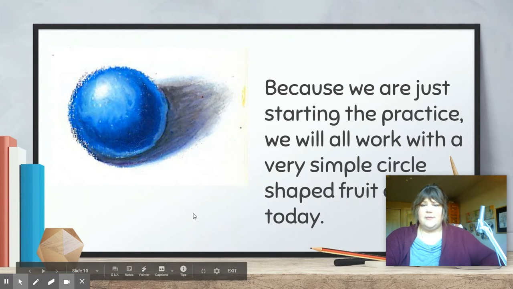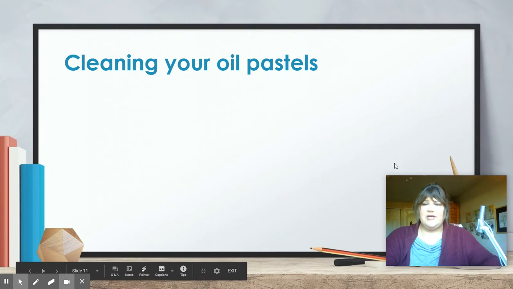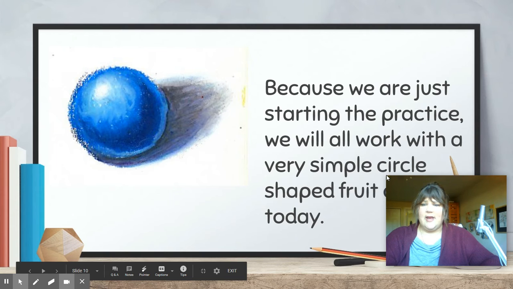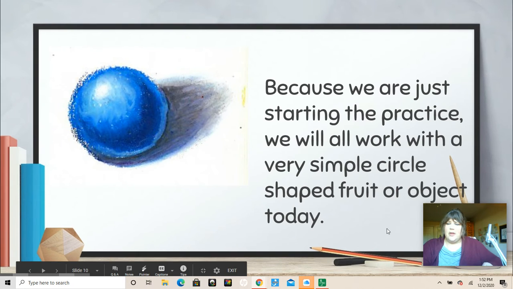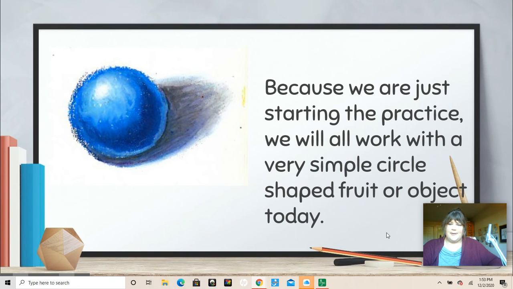So we're going to just start with a simple circle shape. Oh, go back. Go back to here. Okay, I was going to get my head out of the way. There we go. We're going to just use a simple circle shape, which I have something I want to show you anyway, where we can bring in a little science. And we'll take this oval or circle shape and create a form, so a sphere or an egg shape.